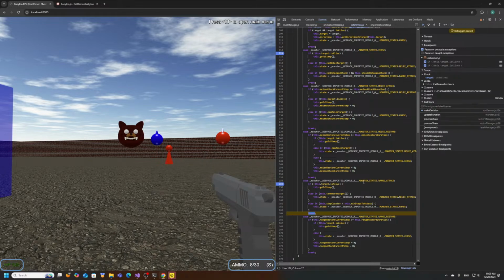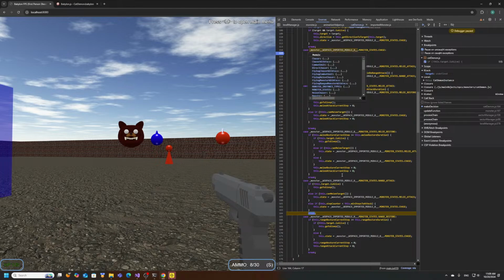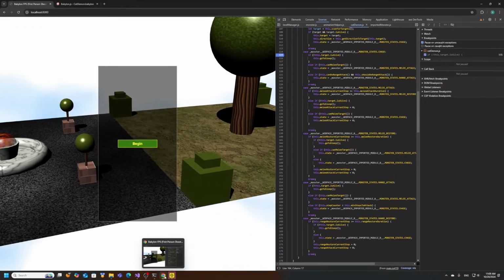Okay, it cannot go back to chase. Oh, wait. It should not go back to chase. Okay, it should actually attack right now. The only thing, it doesn't launch projectile and doesn't do anything. And I think it just doesn't launch animation. That's a thing.